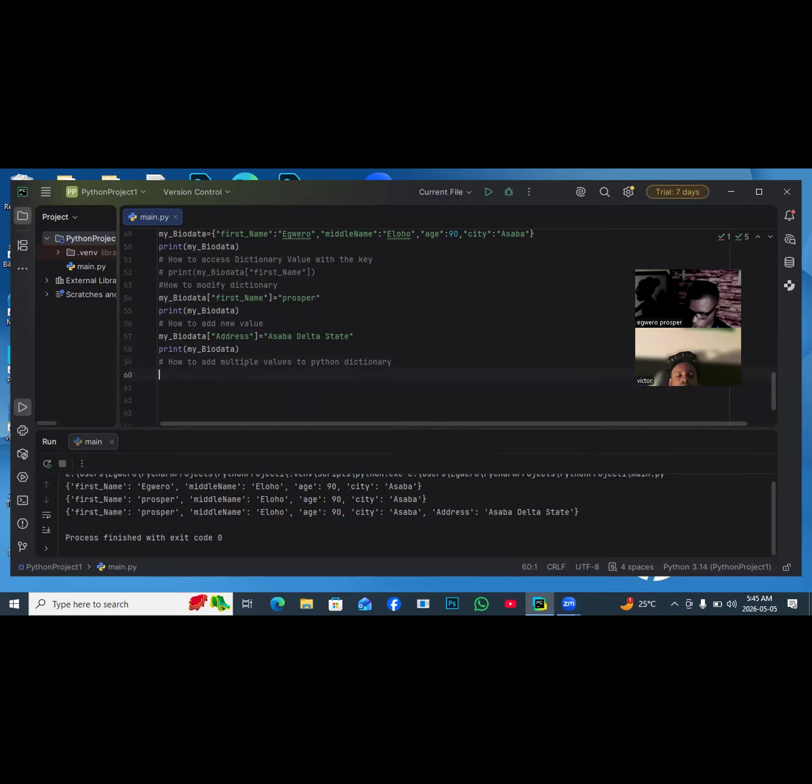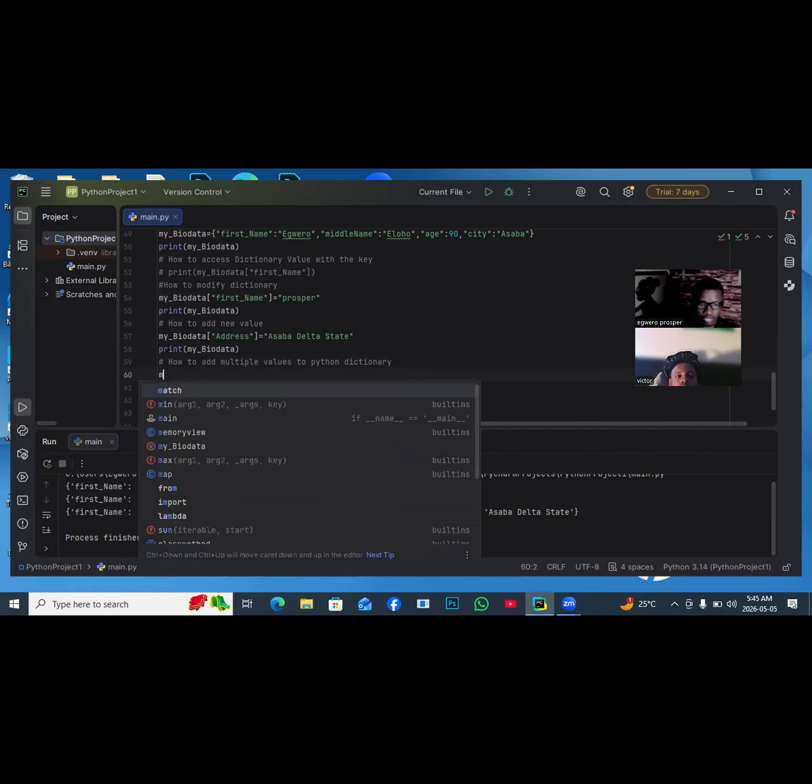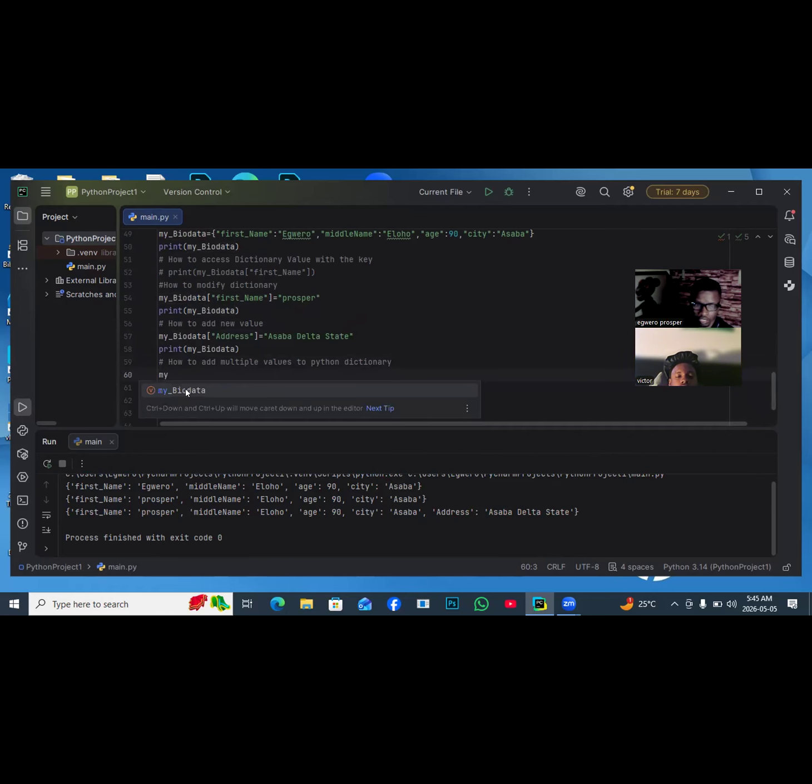To do this, what we are going to do is we call back the dictionary name, and then select the square bracket. Then let's say for the name dictionary, I want to add maybe my current name right now is Prosper.